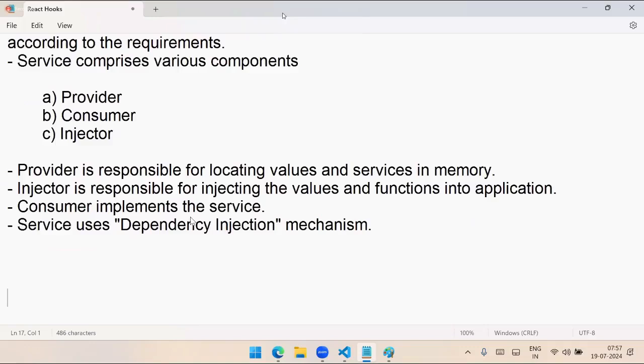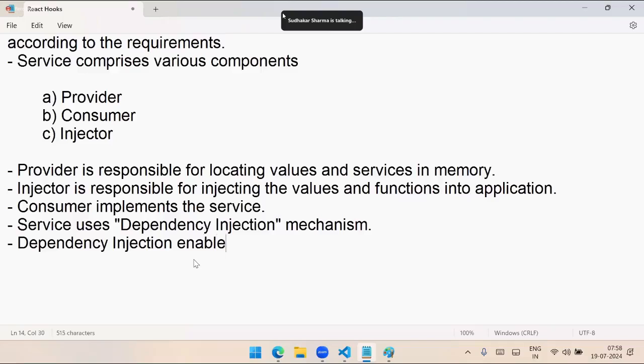So what are the advantages of this dependency injection? If anybody asks, what is the use of a service? What is the use of dependency injection?